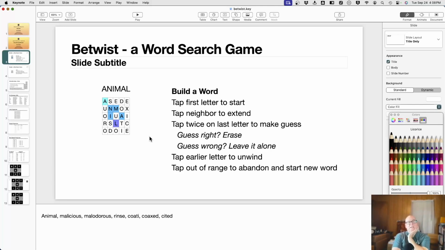Now, I think he's going to need to know the location of the letter being tapped and the stuff that's already tapped, right? Because there's two separate A's on the board. If we just stored an A here, how would we know whether this N is next to it or not? We'd have to find it.